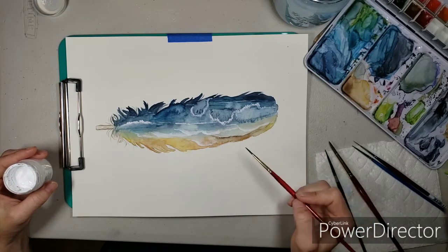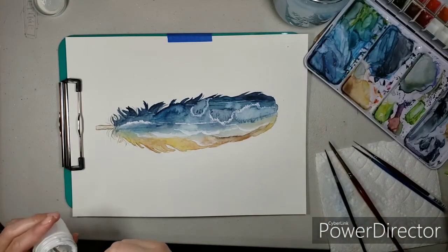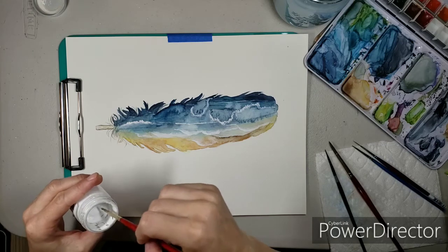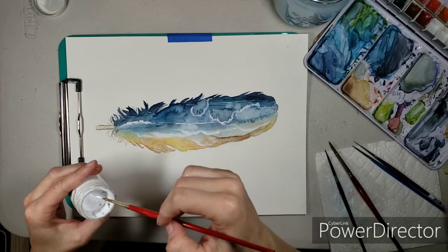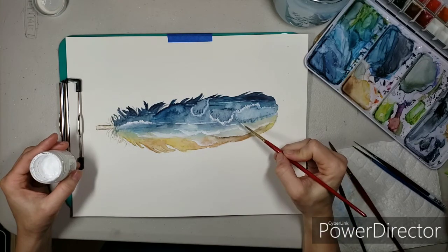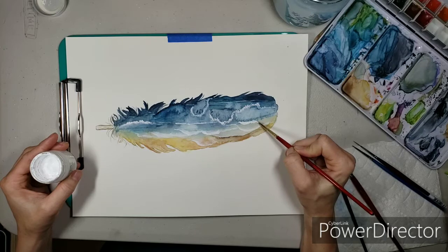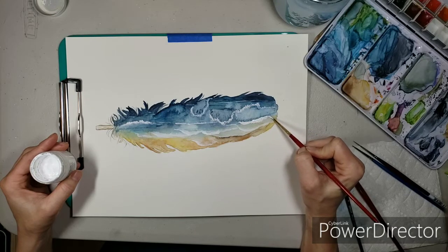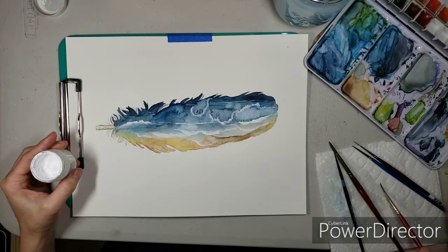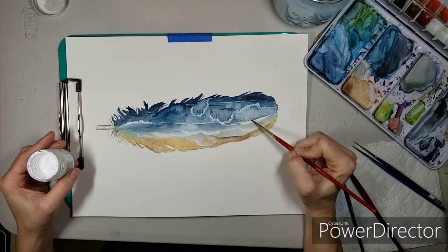So I think what I'm going to do is turn that into a little bit more of this seafoam here. So I'm going to go ahead and grab my bleedproof white. Wipe it off a little bit. And I'm just going to kind of bring it along here. Rinse my brush. And pull some of that back.